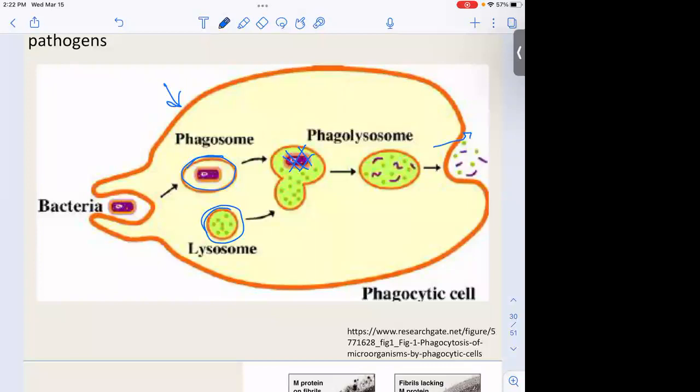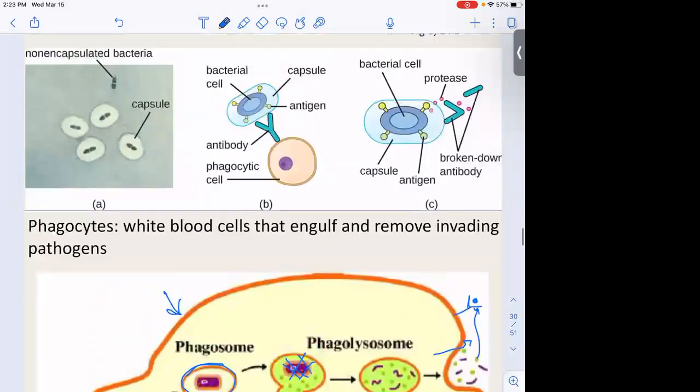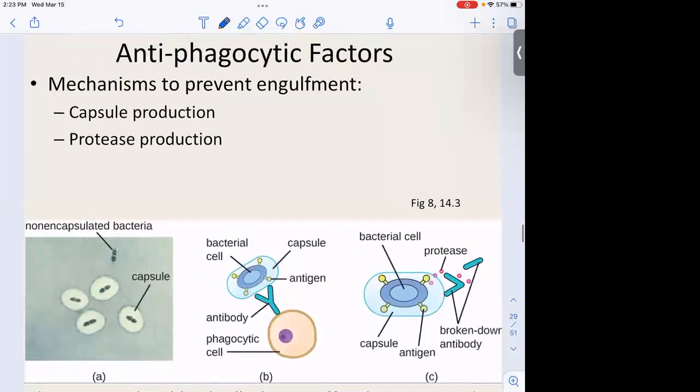Interestingly enough, just to set you up for what we'll talk about later, usually a phagocyte is going to present a little piece of what it chewed up from that bacteria. And that's the way that our innate immune cells, like macrophages, will present to some kind of B cell or T cell to elicit a more specific response. Okay, but more about that later. All right, so that's phagocytosis.